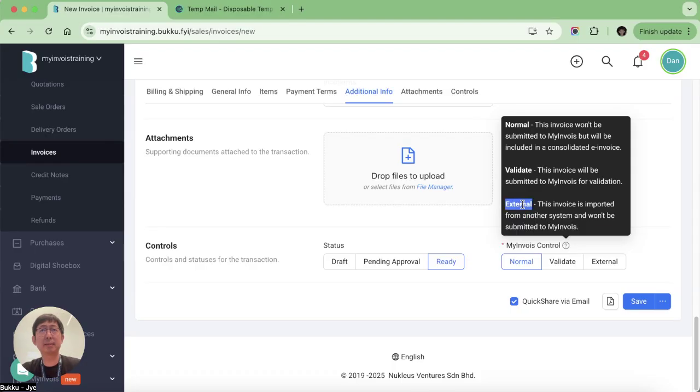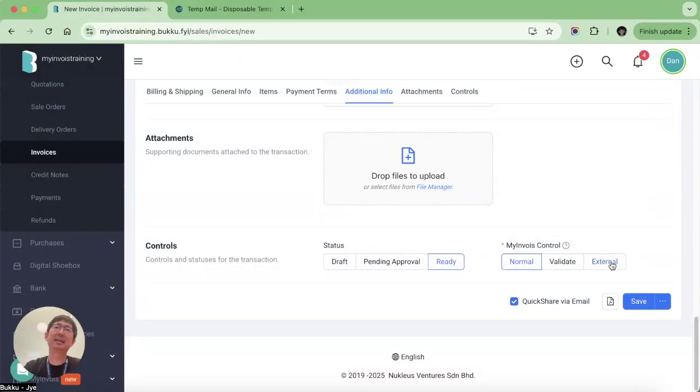You have another system, right? Whether it's e-commerce, whether it's a point of sale system. You have a retail shop, your retail orders, your retail income are all handled by the POS system. So when you want to record into the accounting for reporting or whatever reasons, those transactions should be external. Okay, so that is actually the difference. I usually will spend a bit of time trying to explain. Once you get the idea, it's very easy to follow.